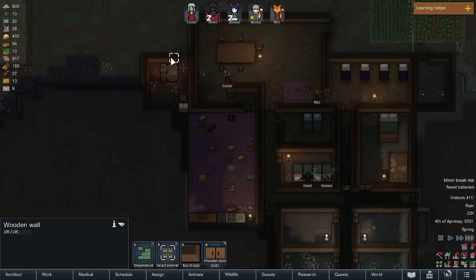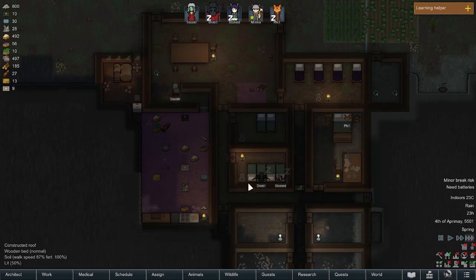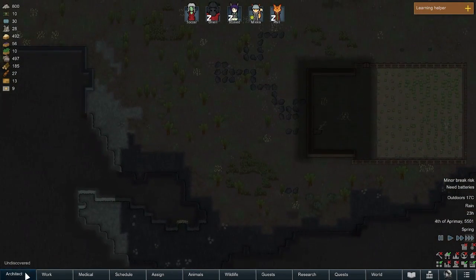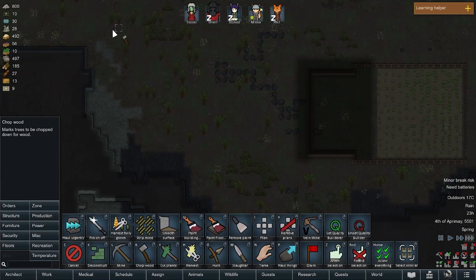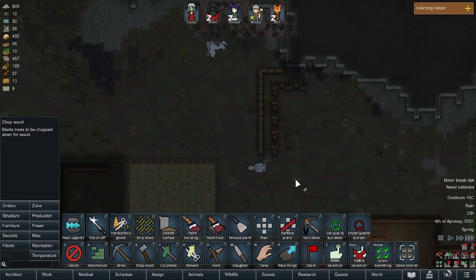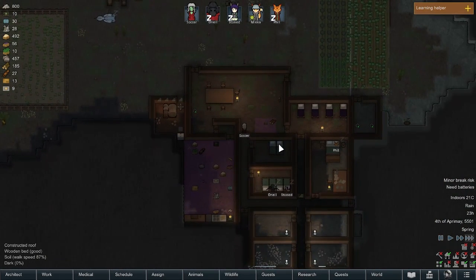Oh, we're gonna break down these walls. How much wood we got? 185. I don't have any more wood to cut, so let us chop some more wood. We need a lot. Thrumbos are taunting us. These guys are super hard to kill too. They do a lot of damage, so we're not going to be hunting them. Where's Mika?